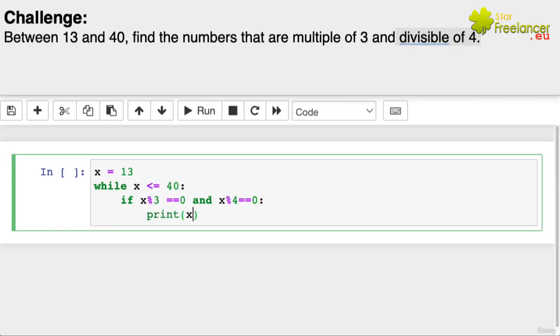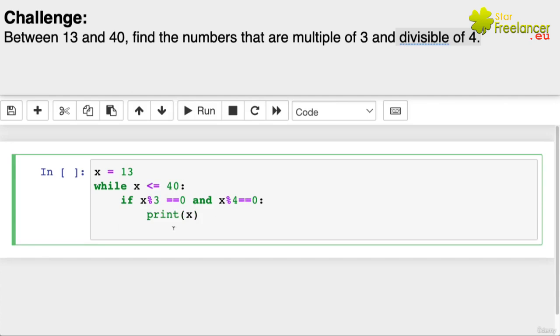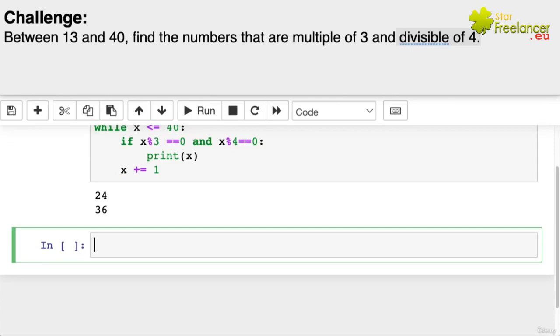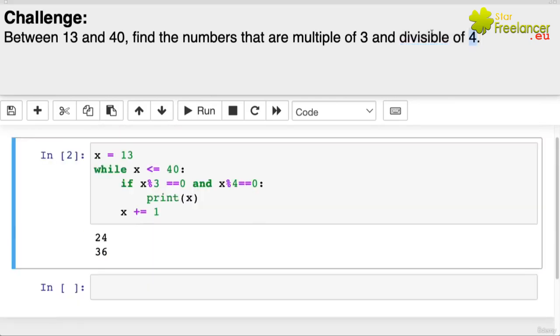Once you print x, you need to go back again and increase the value of x by 1. Remember, this 30 will first of all go through this loop. Once you finish with 30, add 1 to 30. x equals x plus 1, which can also be written as x += 1. If we run this, we have 24 and 36.